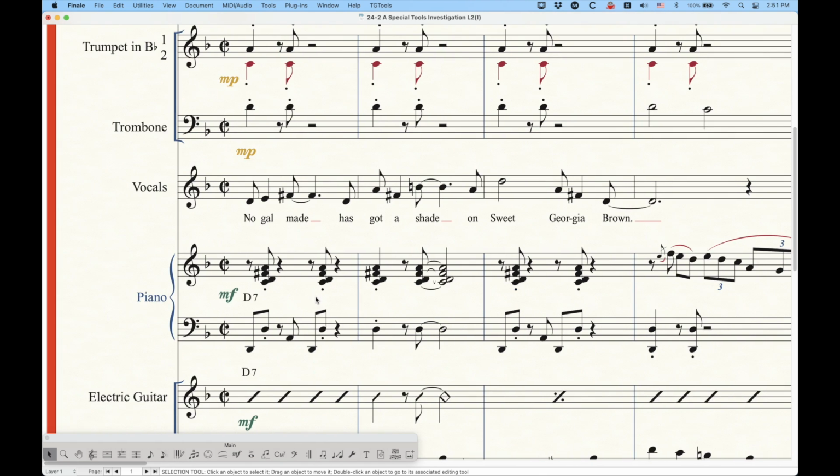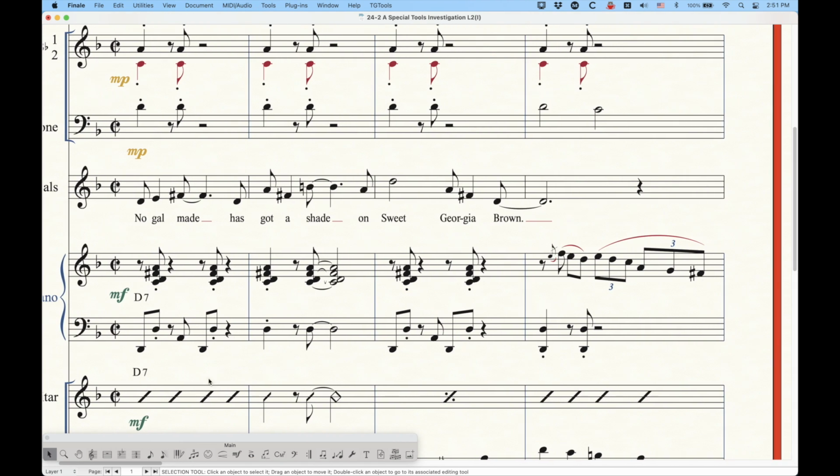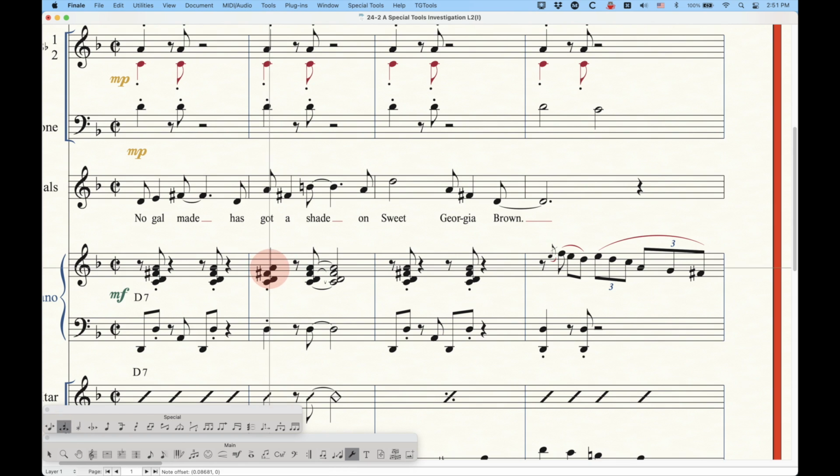Now, as I alluded to before, it is possible to change a single note head, but not with the note position tool. We actually have to use the next one called the Notehead Position tool, which will indeed move a specific note head as you need to. I'm going to talk much more in depth about this in the next lesson. I'm actually going to combine that one with the Note Shape tool, because there is some cross functionality and some similarities between these next two tools. So I will talk about those in the next video.